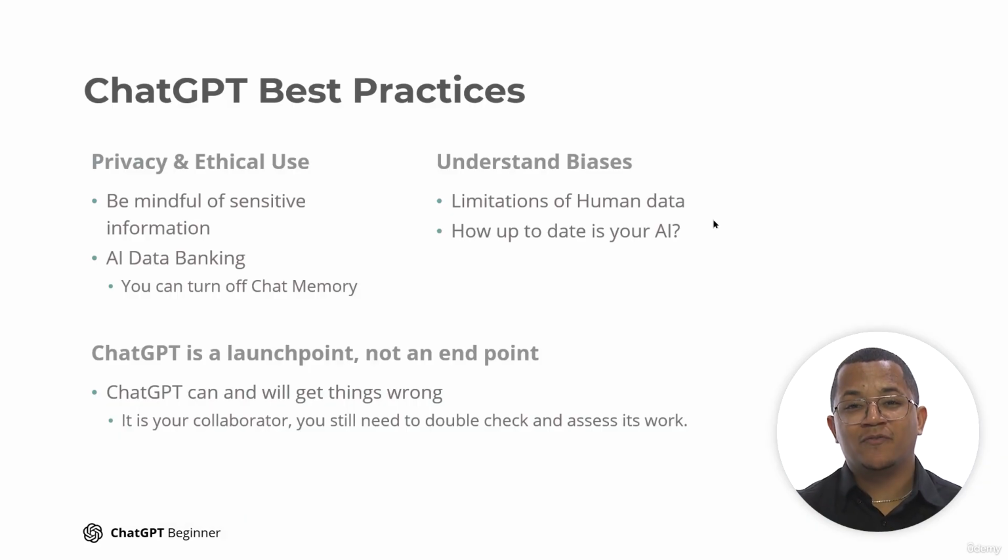It can be very easy for us to slip into a mode where we're trying to just kick our seat up, relax, and let it do all the work. But that can often lead to some pretty catastrophic events, especially in the workplace. So we need to make sure that number one, we're taking in mind our AI literacy and our prompt writing skills, putting in some good data. And number two, always double checking, always critiquing the responses that we get from our AI. But if you keep these tips and tricks in mind, and you also keep in mind these best practices, I know that you will have a much more efficient and much more enjoyable experience using ChatGPT.